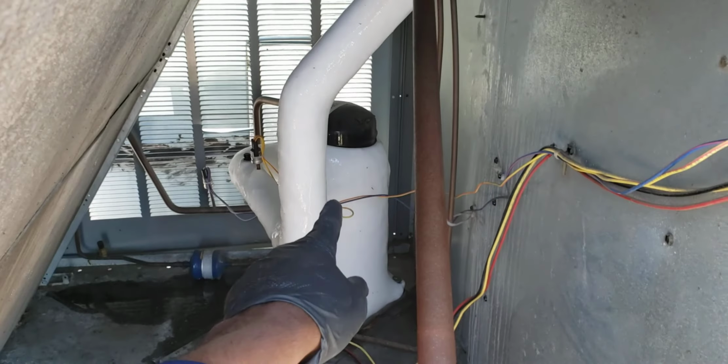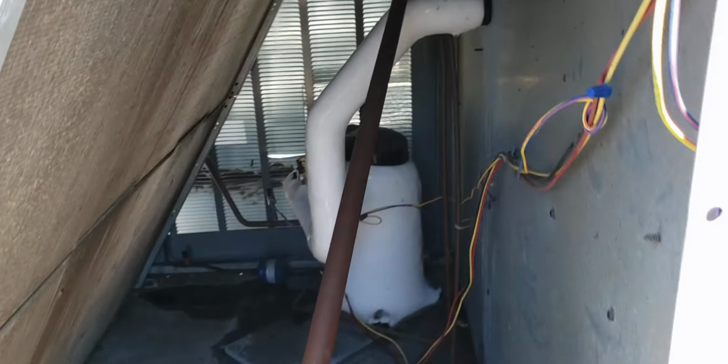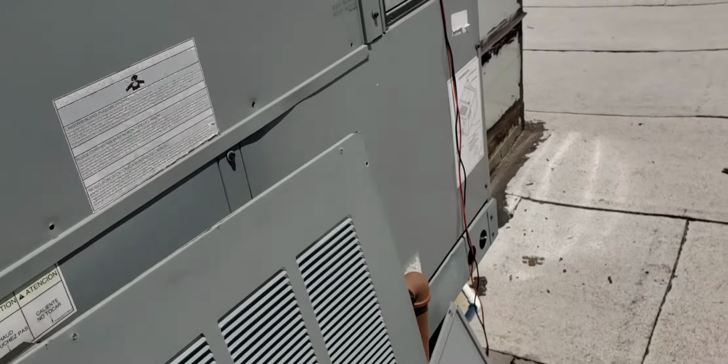All right, now that's gonna ruin your compressor. That's liquid going back to your compressor. Liquid refrigerant going back to your compressor is gonna ruin your compressor. There goes another $5,000.